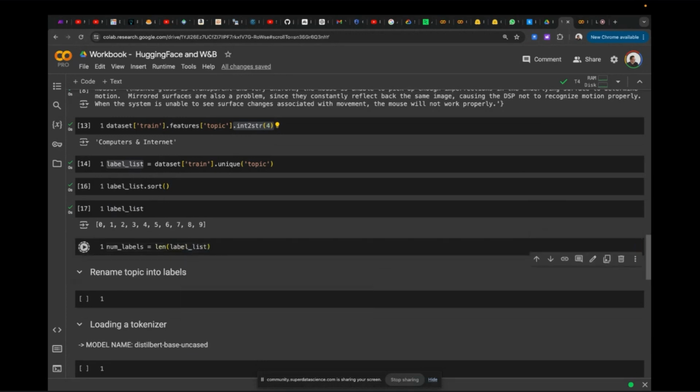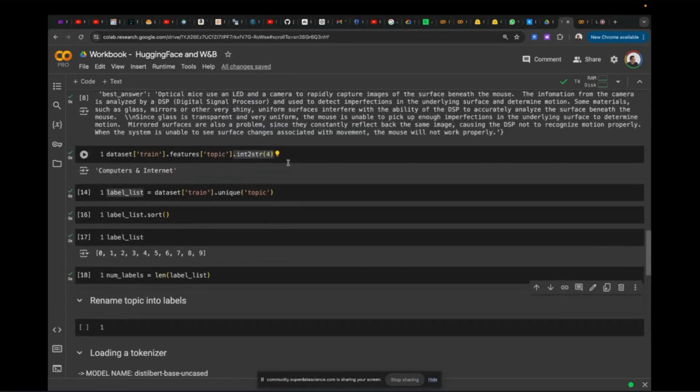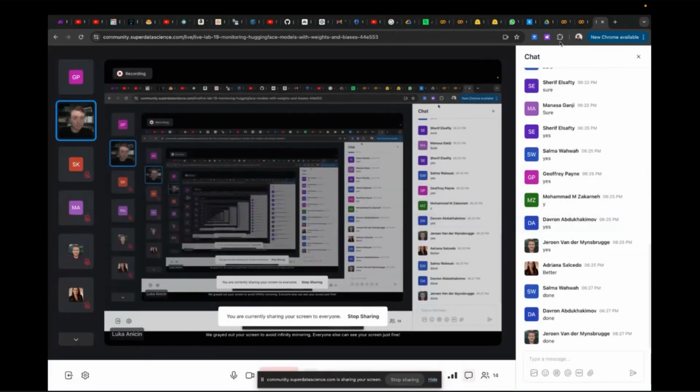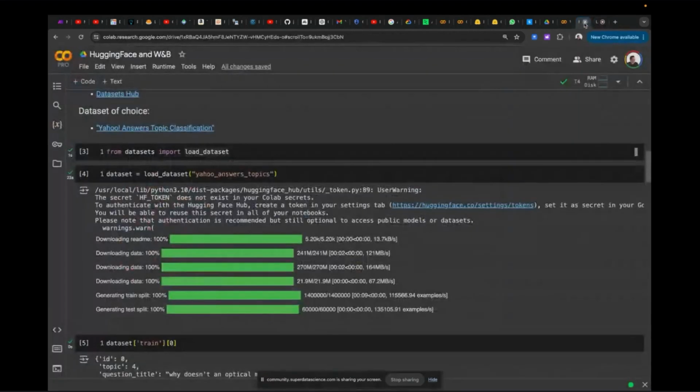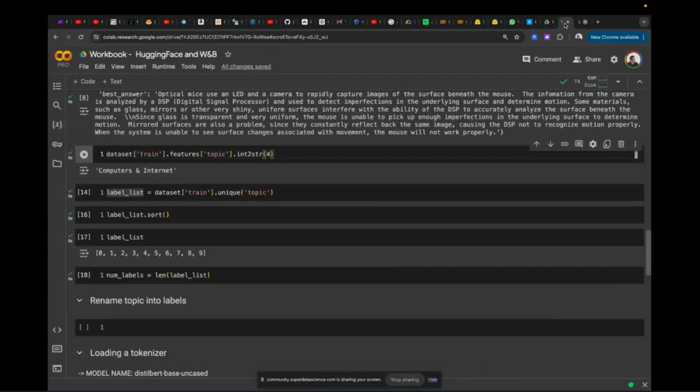All of this is important for two things: defining our custom model that we need to fine-tune, and monitoring our models later on the Weights and Biases platform. That's why we are preparing this right now. So is all of this clear, guys? Do you have any questions? Okay. Please let me know once you have the number of the labels.